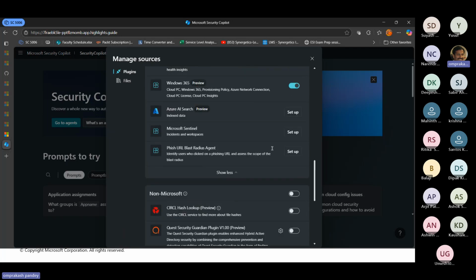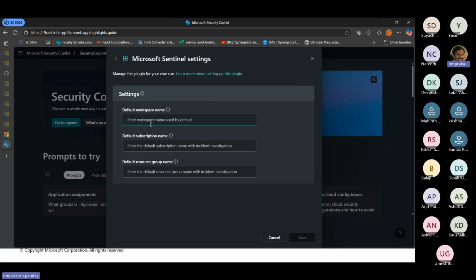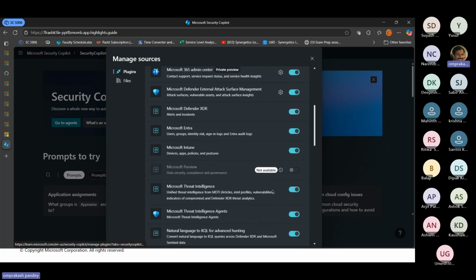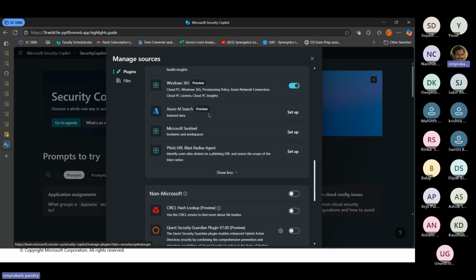So Microsoft Sentinel, Microsoft AI search. Here you can specify the workspace name, subscription name, resource group name. This is where we have to specify the settings. So currently if you see, Microsoft Sentinel workspaces are not even mapped.